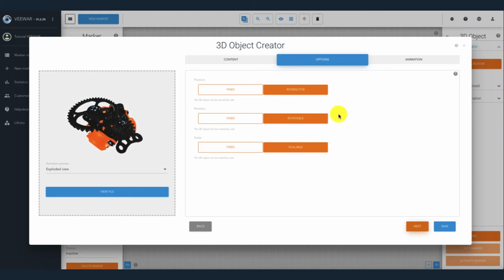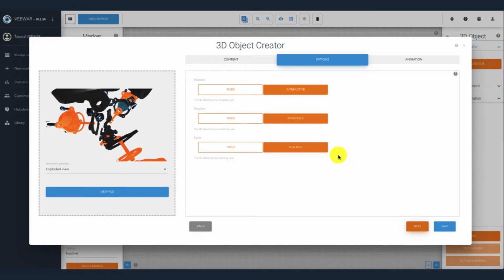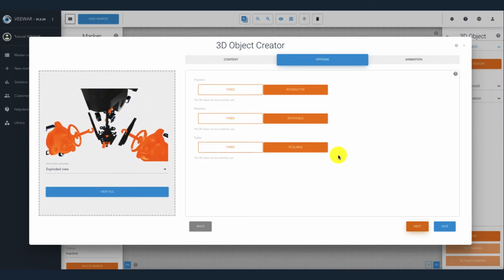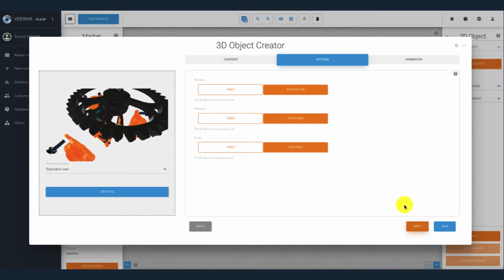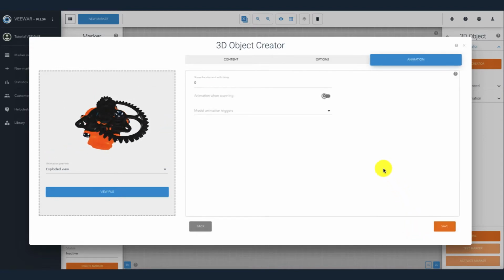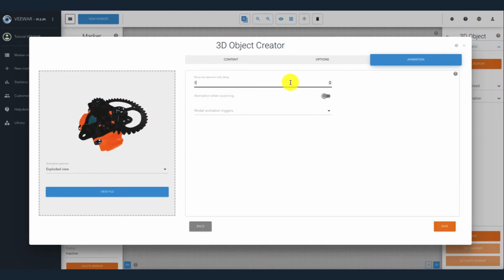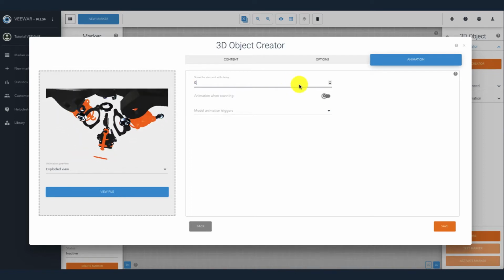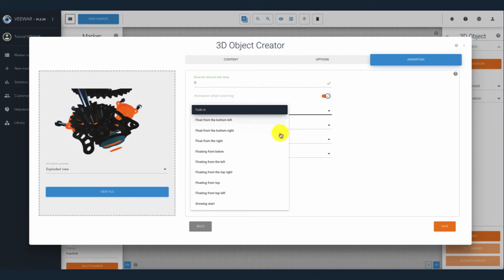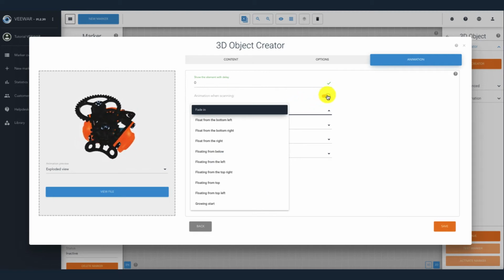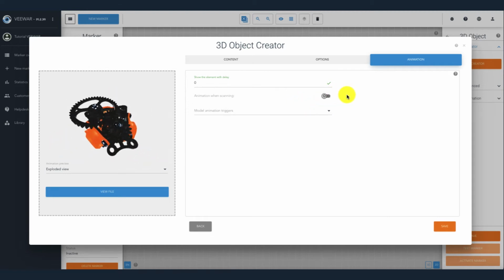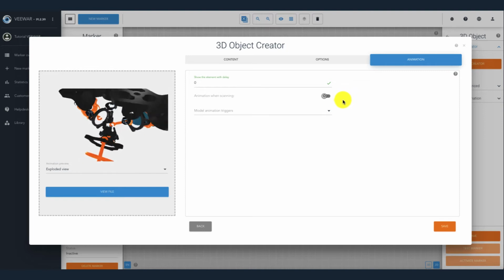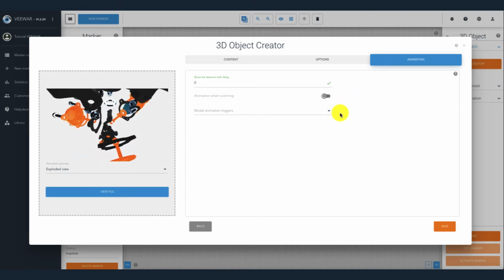In this screen you can choose whether the user is allowed to move, rotate or scale the model. We'll leave all these settings as they are so that the user can fully interact with our 3D model. Now click on Next. In the next section you can set 3 animation settings. With the first option you indicate whether the model should appear in the user's screen with a delay. With the second option you can choose from the drop-down list how the 3D model should appear and how long this animation may last. We are not setting anything here at the moment.